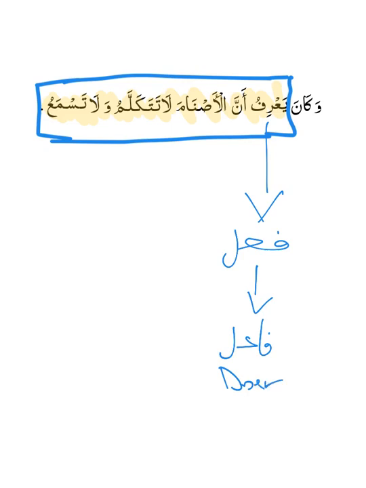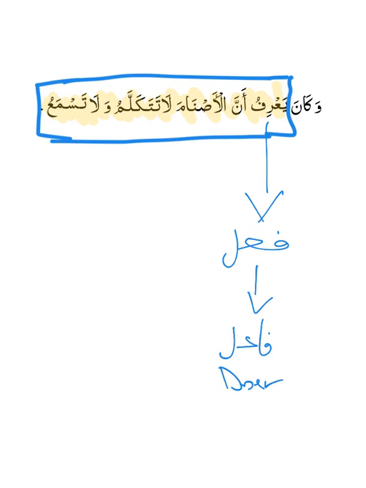Now, one thing is for sure, the words from anna till the end, none of these words qualify to become a fa'il because it's impossible. It's not going to make sense. Fa'il is someone who does the work. Arafa ya'rifu means to know, to recognize. None of these words here qualify to become the fa'il.